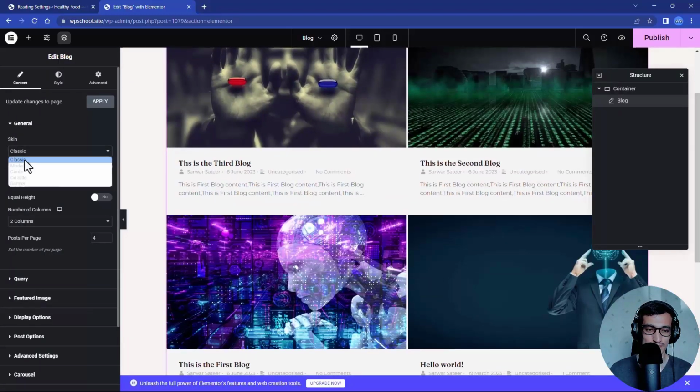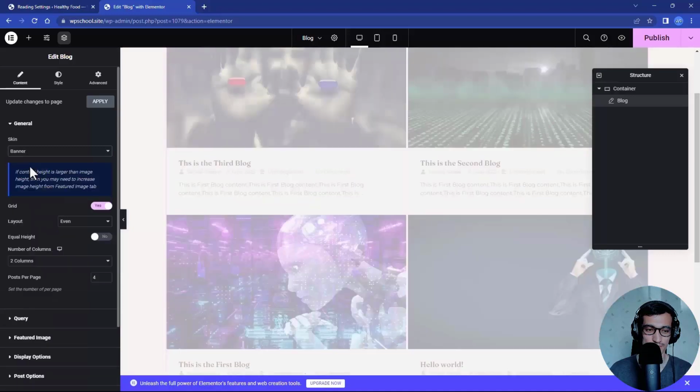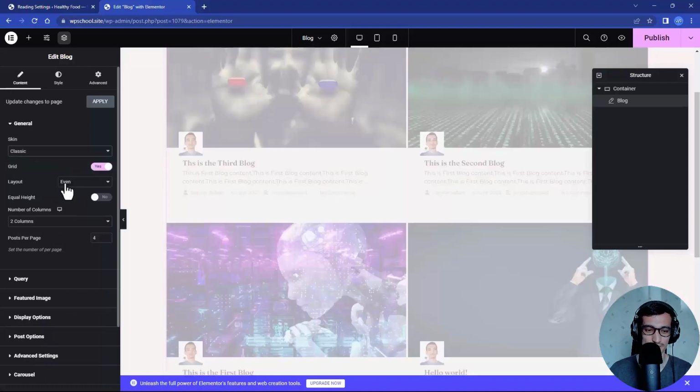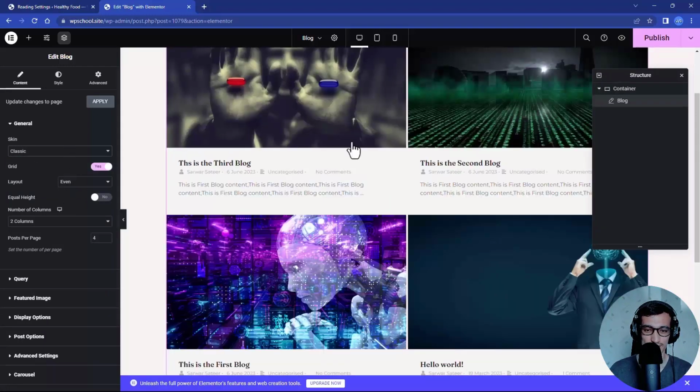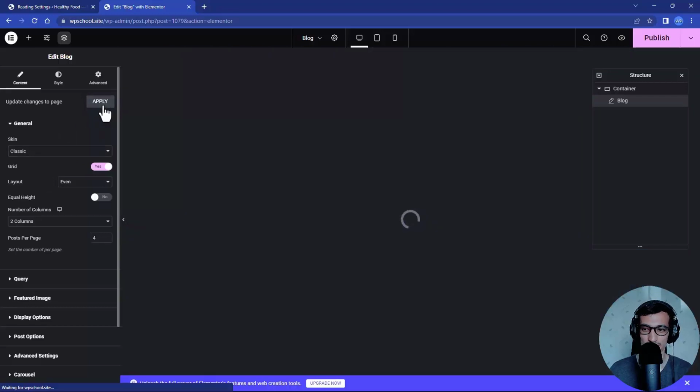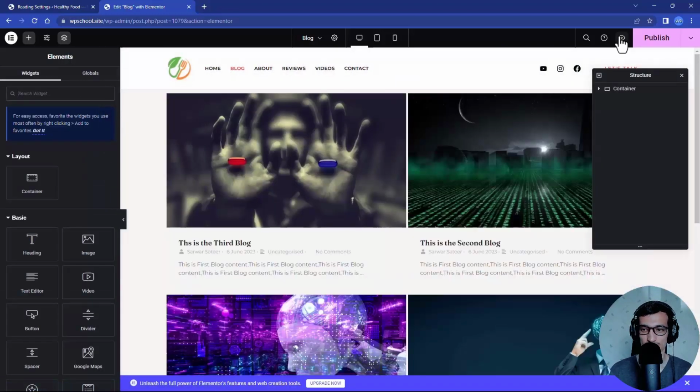You can change the skin of it to banner or cards or the classic one, which I really like. Let's save it. Apply the changes and publish.